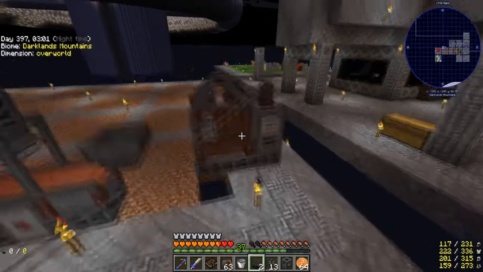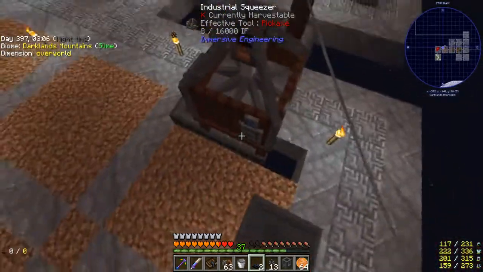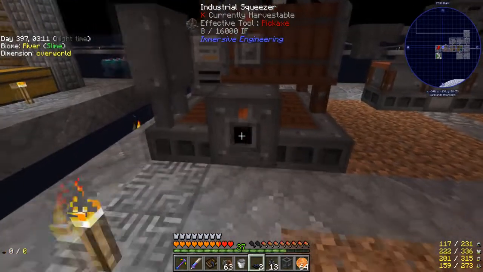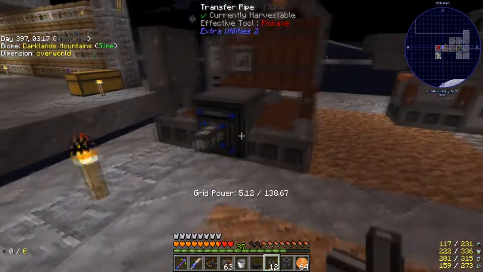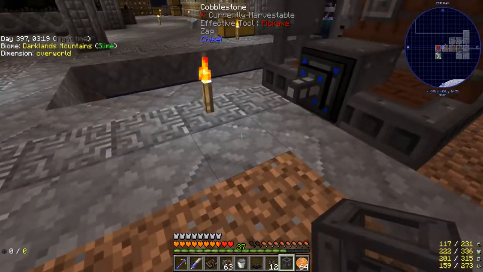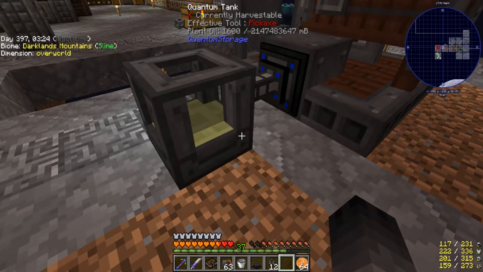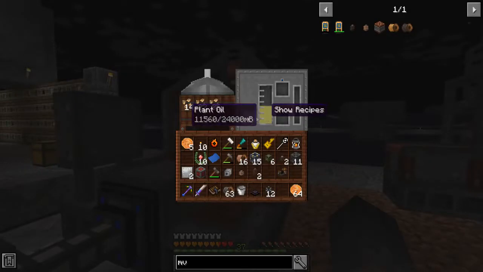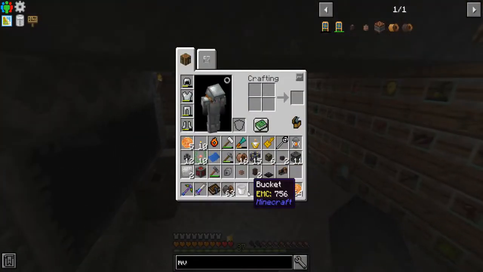Okay, so it seems like I made a little bit of a mistake in one of the previous clips, because these blue dots here are actually the input slots. And these ones here are the item and fluid output slots. I was trying for a while to get this quantum tank to connect up to the hatch at the back, but as you can see, it works a hell of a lot better if you actually do it the right way around. That's awesome.